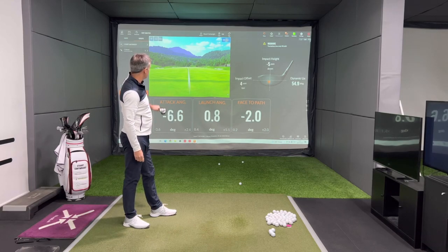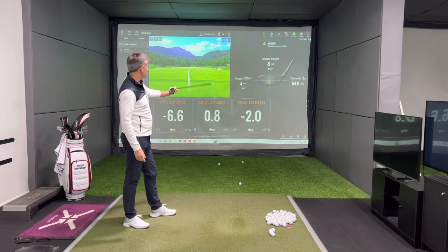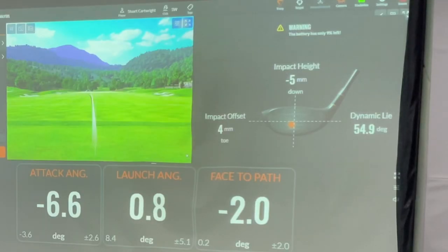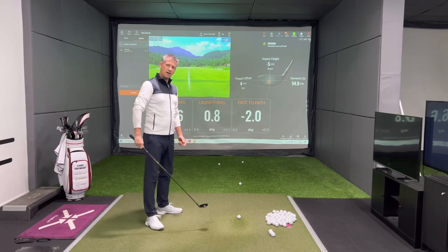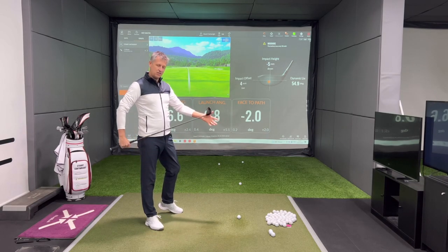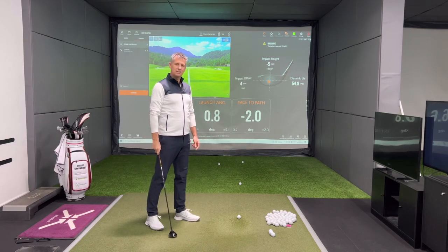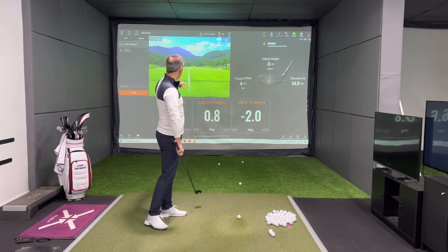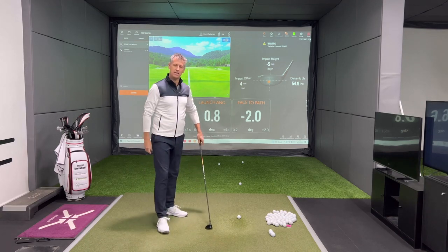I've hit about a degree more down but I've now squared the face up. Look at the launch angle — I've hit it in the middle of the face but that thing is not taking off at all. So as soon as a golfer hits down — because they're used to hitting down with their five, seven, or eight iron — they create the same feel through strike with their three wood off the floor. The face opens up; if they try to square it, they don't create any ball flight. Before you know it, the golfer is sitting back and trying to help it in the air.